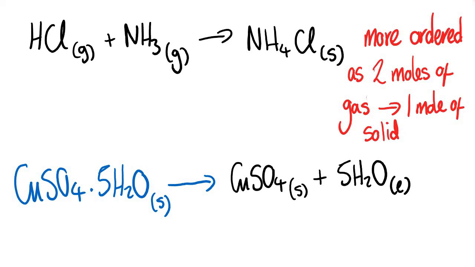And then if we put the water back into the anhydrous copper sulfate, it releases the same amount of heat energy that was taken in to drive the forward reaction. So this is a reversible reaction, but this time we're just looking at the entropy. So we've got 1 mole of hydrated copper sulfate salt going to make 1 mole of anhydrous and 5 moles of water. So is the entropy going to increase, decrease, or stay the same?